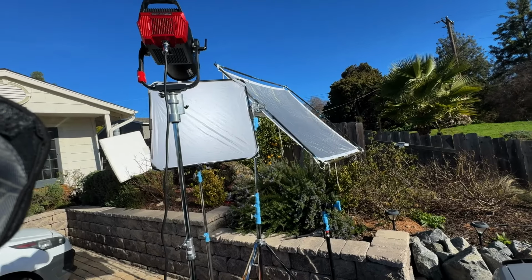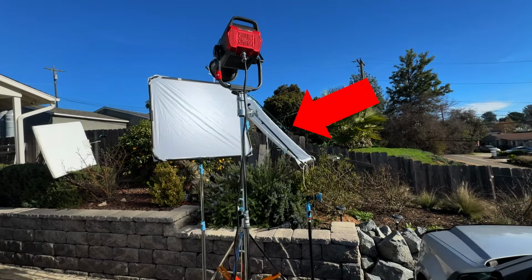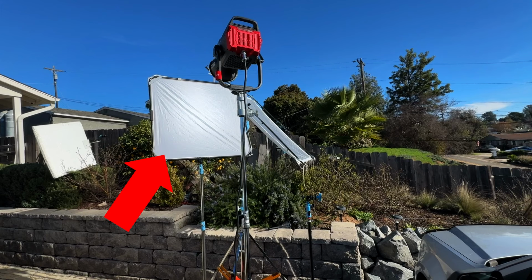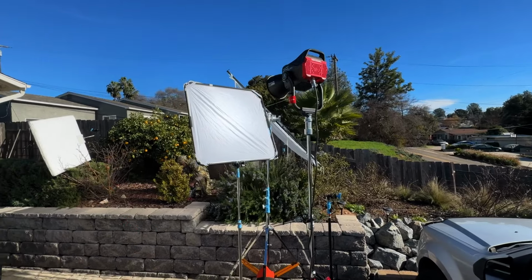Now he wanted some diffusion, but we still wanted some hard light. I think I went with the frost, if I remember correctly, but it just gives a really nice glow to the skin. So we went with that frost as a diffuser for the sun, and then we punched that 1200D through some silk for a little bit of fill, kind of our key in a sense, or more wrapping it around. Sun's really powerful, you need a couple 1200Ds for it. And then we had a foam core on the opposite side, just so his shadow side didn't fall too much into the shadow.